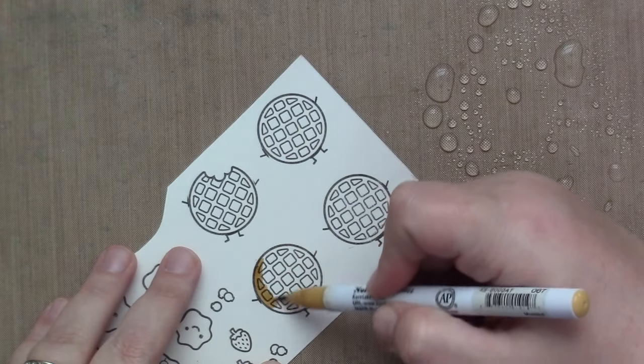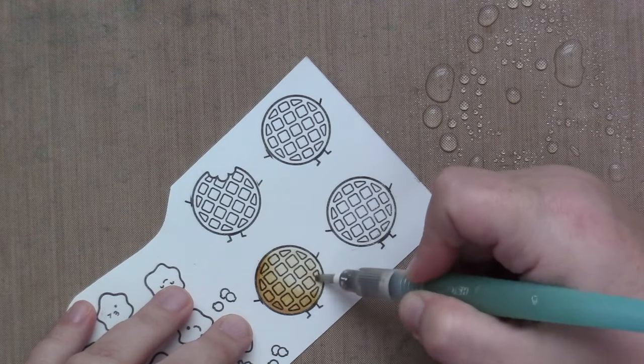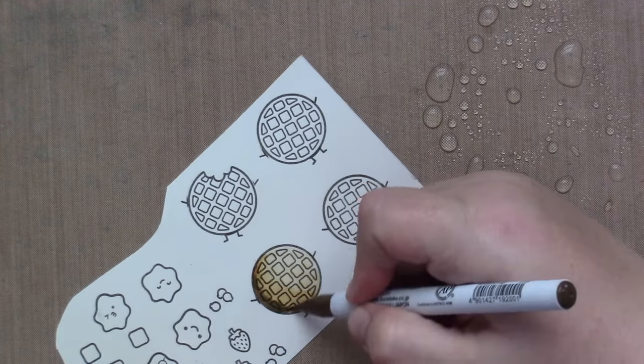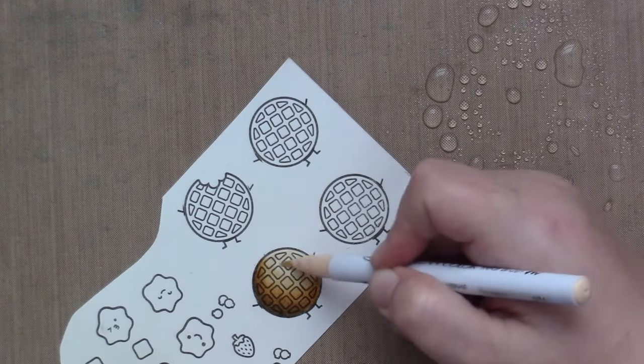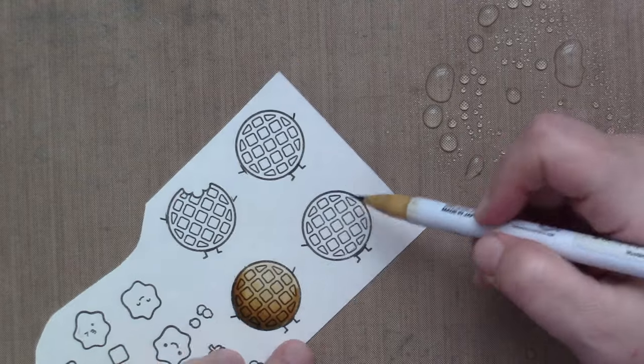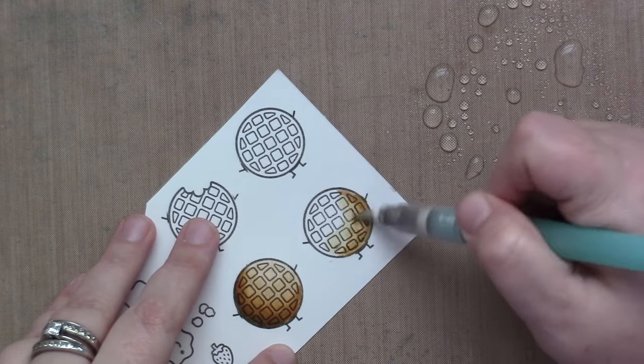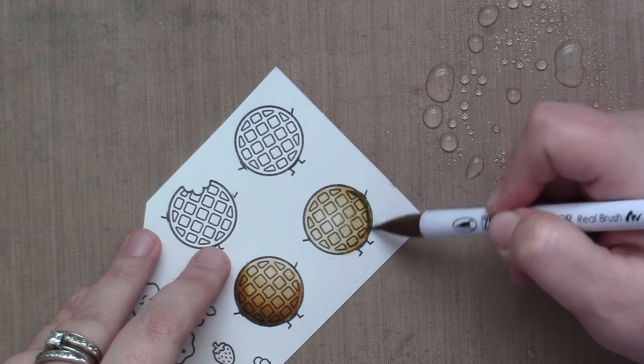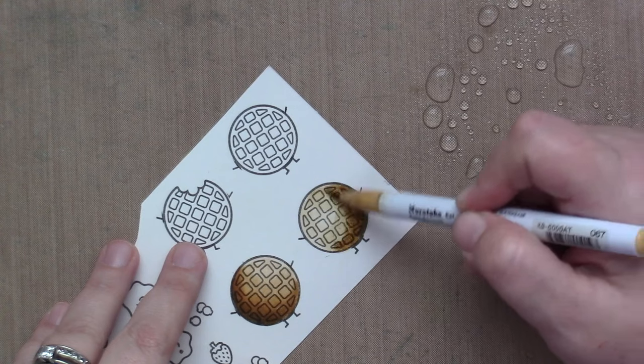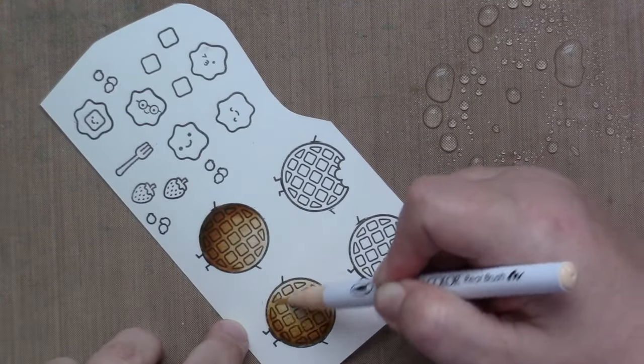For the waffles I am using a mustard color for the base, which could have been good just like that, but then I add a mid-brown and pull it out. I add a little more mustard and then use the light beige to pull the rest out and smooth everything. All of the waffles are colored the same way.